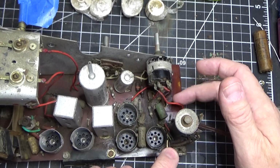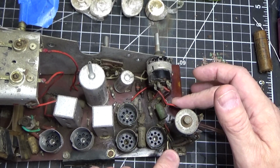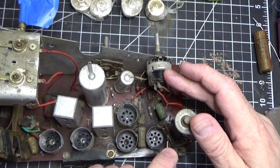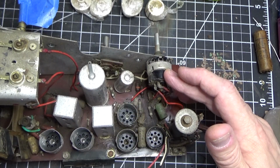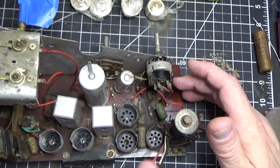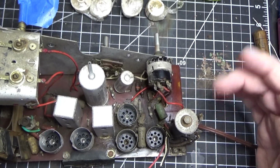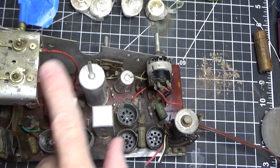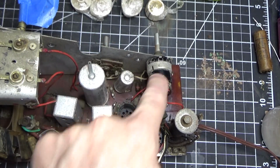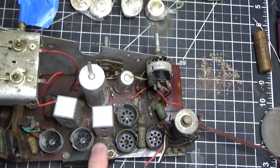The 3 red wires, actually the 2 red wires that go to the on-off switch. And there's a couple of wires here that go to the band switch. All right, I can easily relocate them. Easy, piece of cake. And I should be able to remove all these other components. Remove this metal shield, remove the switches. And I should be able to clean this board.